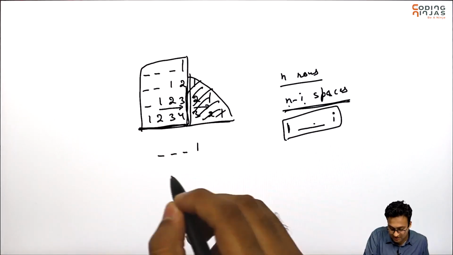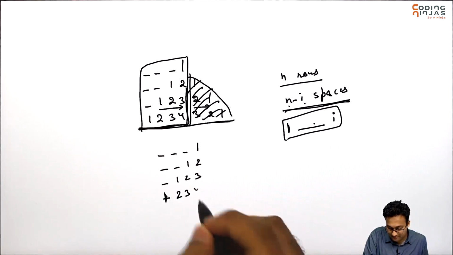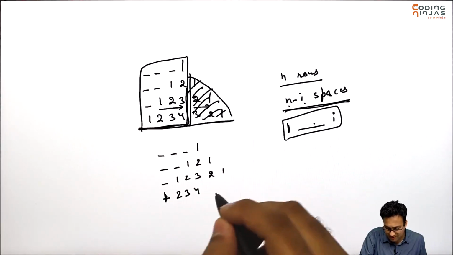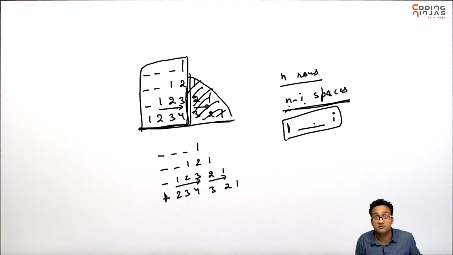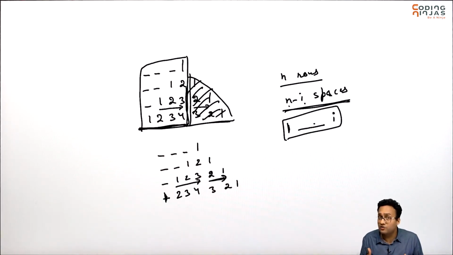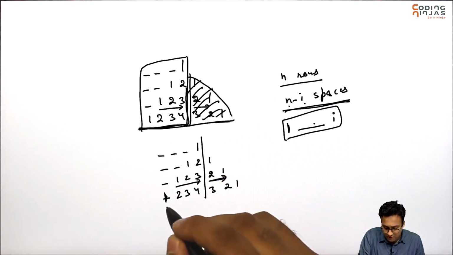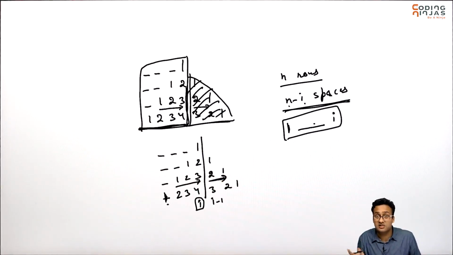Now once we are done with this, let's worry about the other side. Now what needs to happen is, you're done with the increasing numbers, you need the decreasing numbers. So there is a loop for spaces, then there is a loop for increasing numbers, then I think we need a loop for decreasing numbers, right? So these decreasing numbers, how many do we need, from where to where do they need to go? Let's look at that. So ith row goes from 1 to I. Then I think we start from I minus 1. The decreasing numbers start from I minus 1.